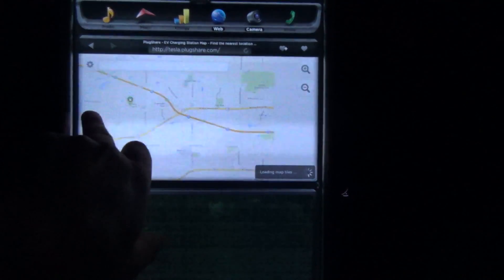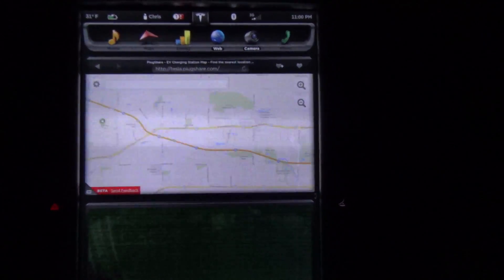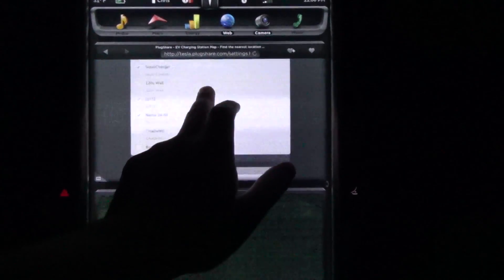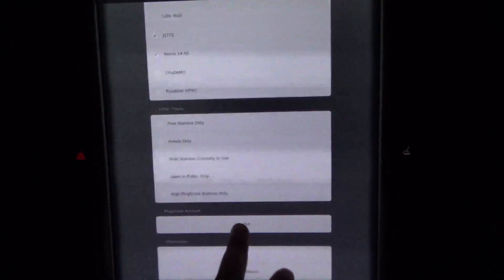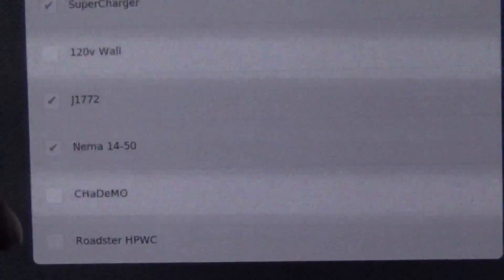Overall, do I think this will be somewhat more convenient? Yes. Without the GPS function built in to see where you are — there we go, you can select all the different styles. Free stations only, hotels only, hide stations currently used, public, high plug score stations, fax feedback, logout, chatemo. They already automatically selected the ones that are Tesla capable: iPod wall chargers, supercharger, J1772, and 1450. Of course they skipped the 120 — rarely do we ever use 120.